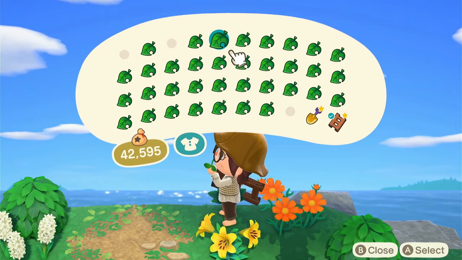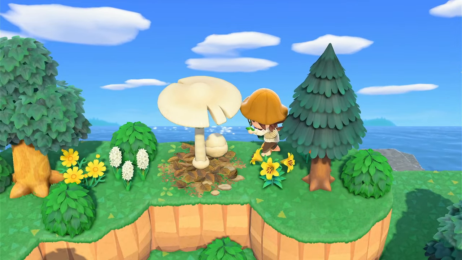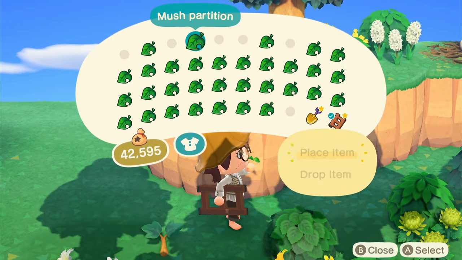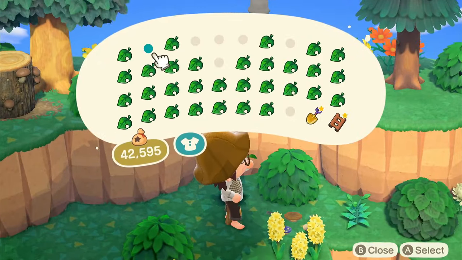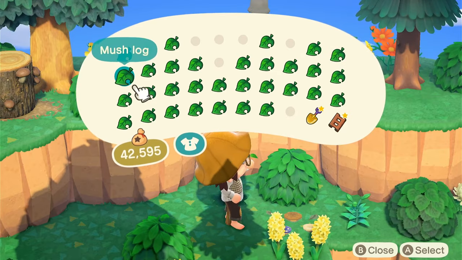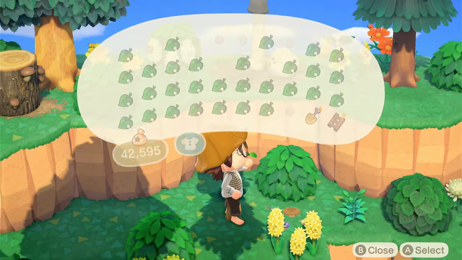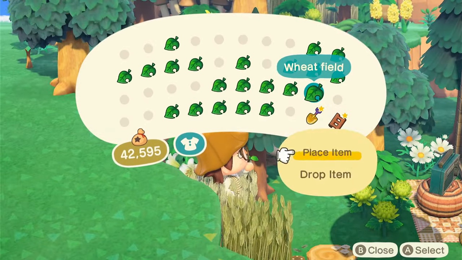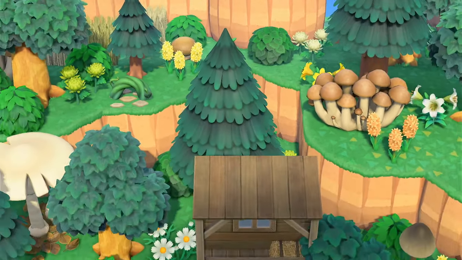We'll go ahead and fill up our background area back here. This is going to be very light decoration, mostly filler, in terms of bushes and mushroom items and things like that, just to make it feel very dense and foresty, since this is going to be the air quote wild side, the very forested, very natural side of the island. So I want it to feel very dense, with as much extra decor as I can fit in there.